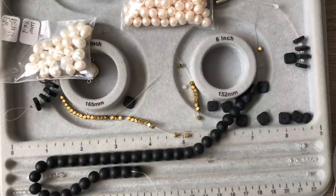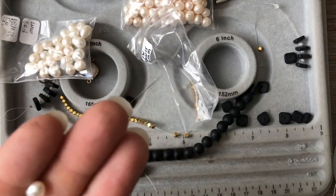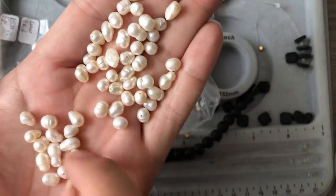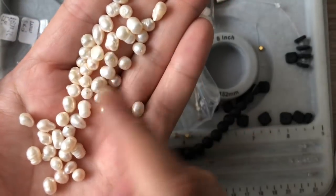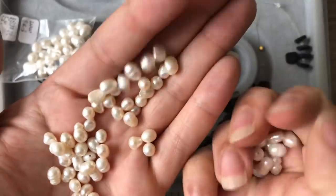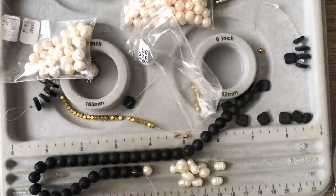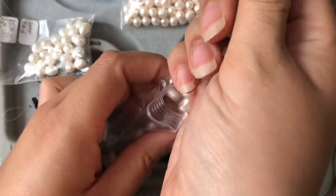I'm going to try and pick out the bigger pearls. These are pretty uniform, but some of them are a little bigger. Bye. One bites the dust. Okay. All right, so these are the bigger-ish ones. Put those there for now, and we can come back to this baggie if we need more.